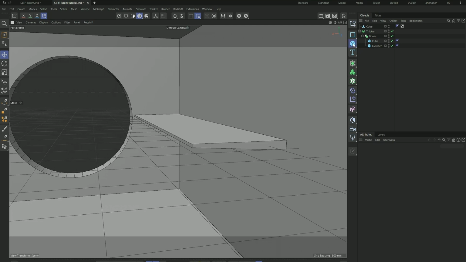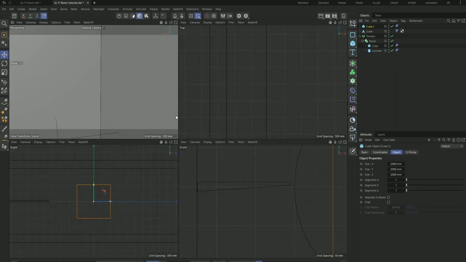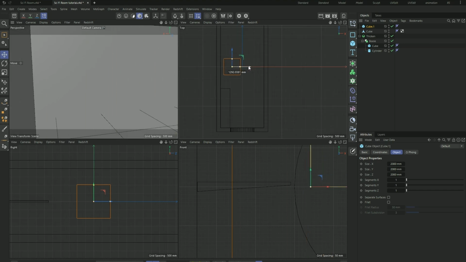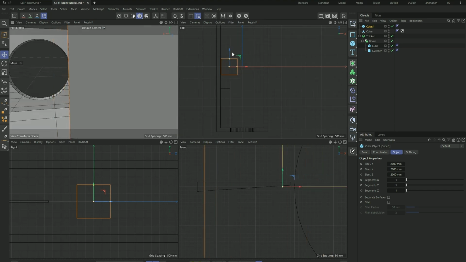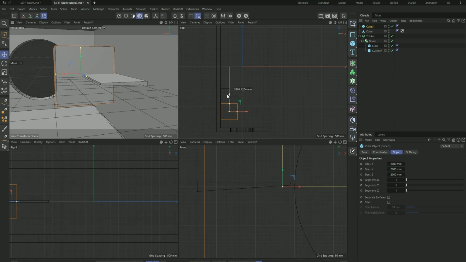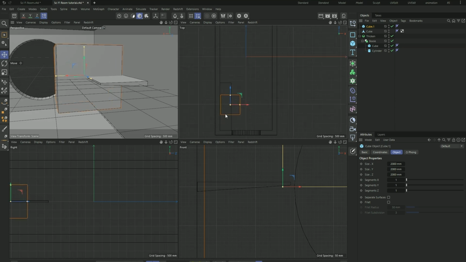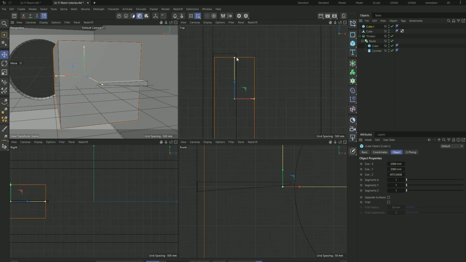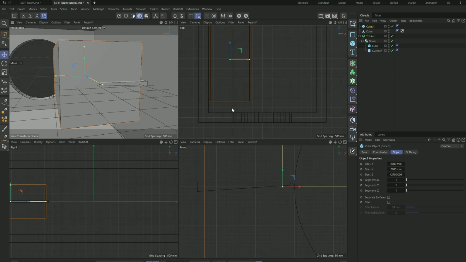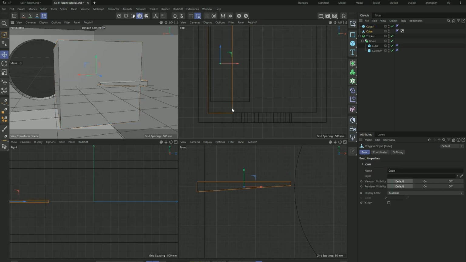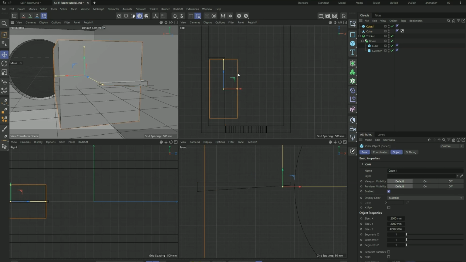So let's create another cube, go back to our 4-window view, and we'll repeat the same procedure. So actually we wanted to have the same length as this table, and if I correctly recall, I think the length was 5,000.